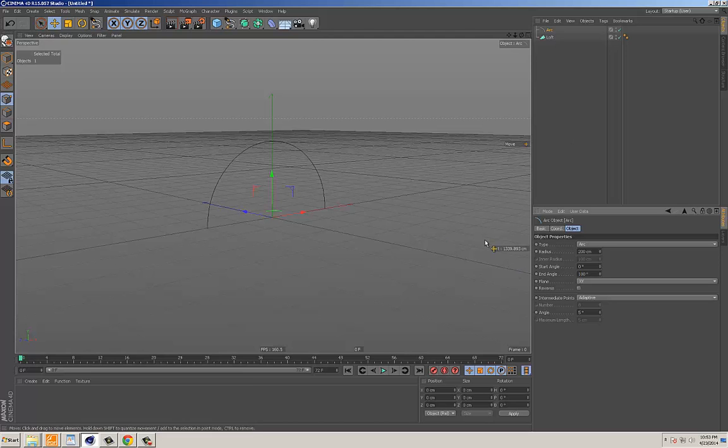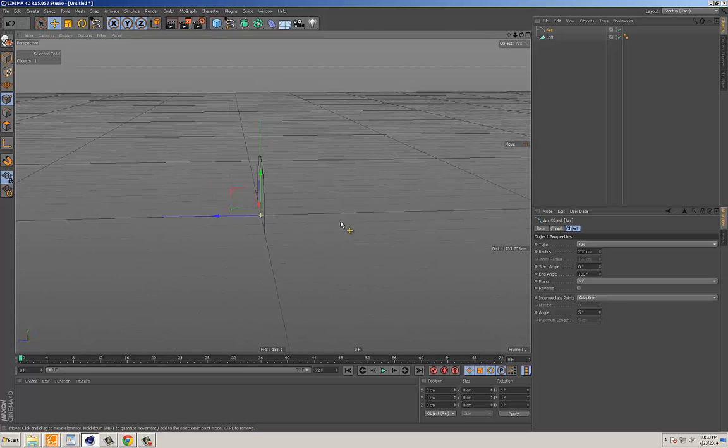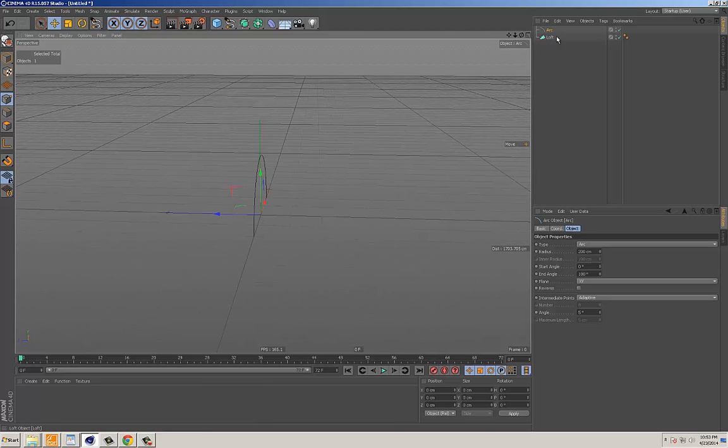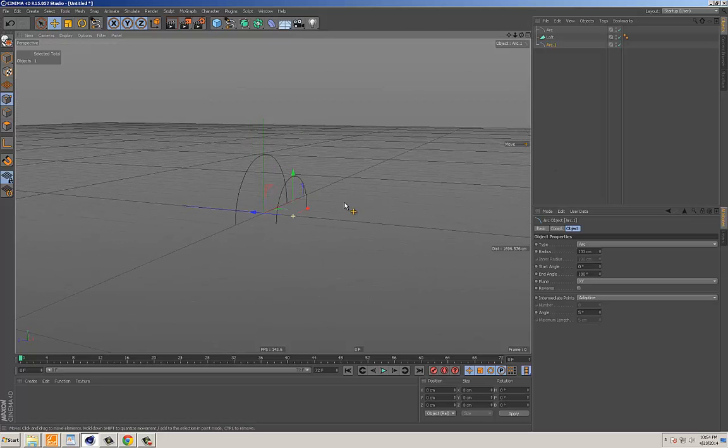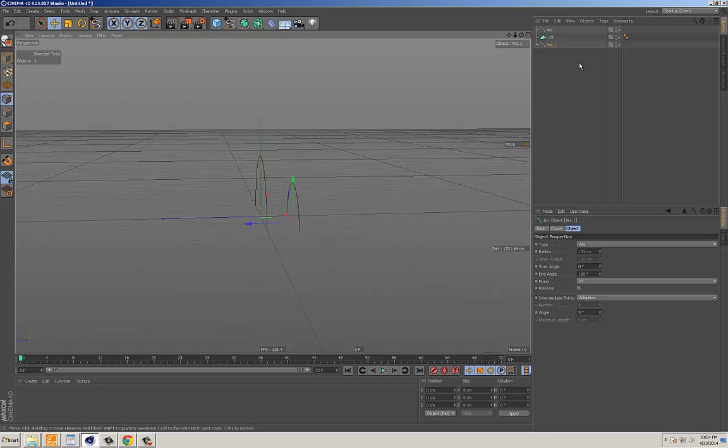Let's see if we can change the type too, but we want to keep an arc. Then if I control drag here in the object manager, it copies things. So now I have a copy, and let's make this one smaller. Then I'm going to make another copy by control dragging, and make this one even smaller.